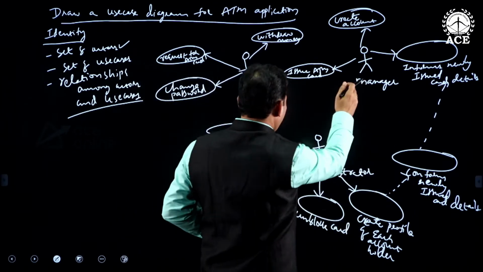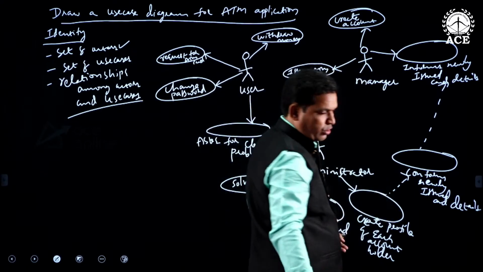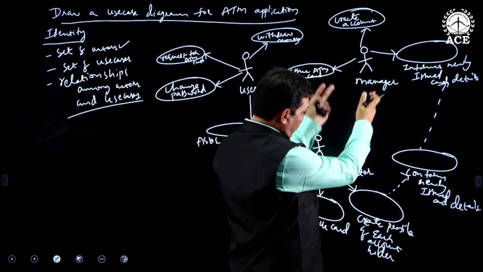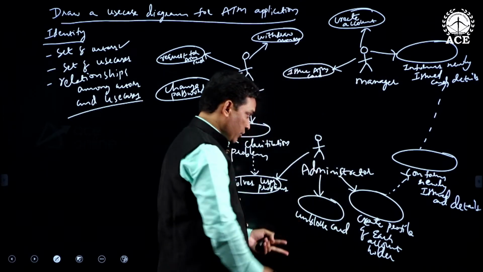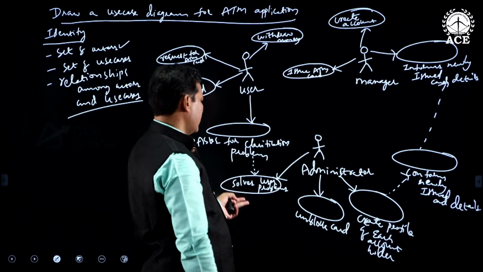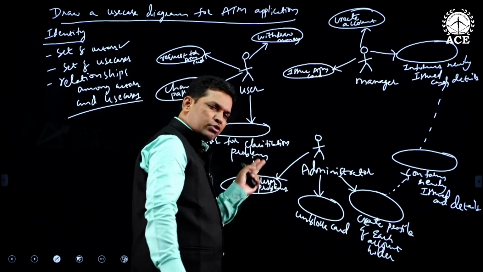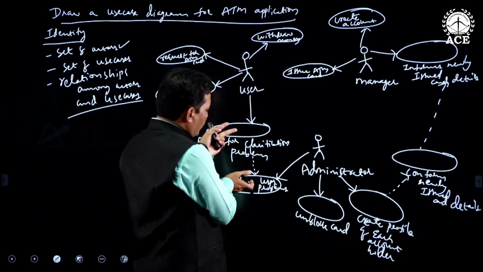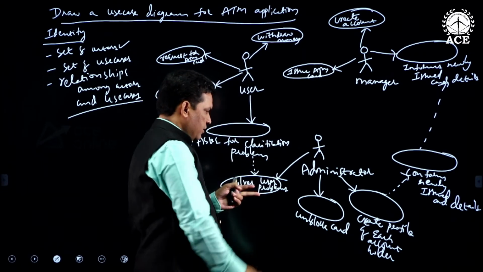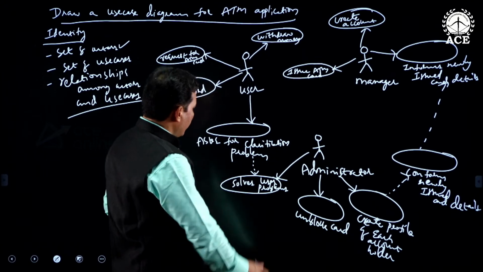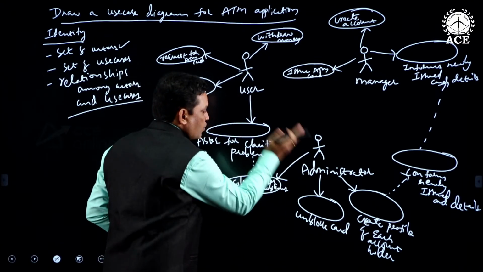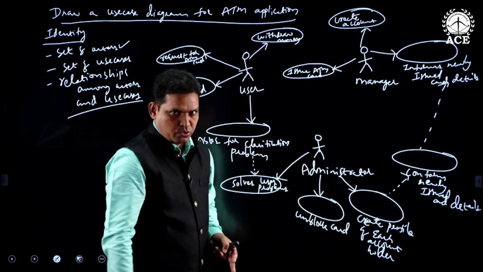Coming to the manager, what operations can the manager perform here? Issue ATM card to the users, create account, informs newly issued card details. What operations can the administrator perform here? The administrator can solve user problems. What are the problems raised by the user? The administrator can handle them. So here the two use cases depend on each other, that's why the dependency relationship was used. Ask for clarification of problem is a use case belonging to the user, which depends on the use case belonging to the administrator. That's why the dependency relationship is used here, right?